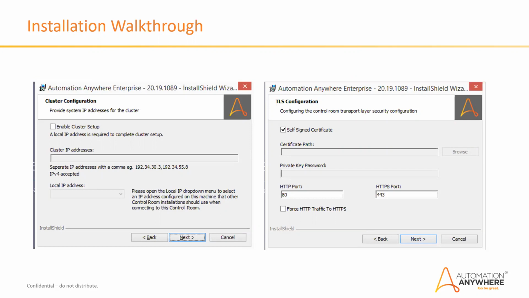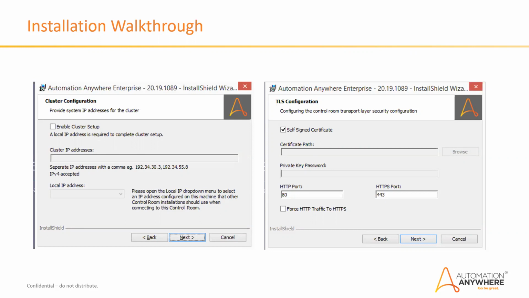Now, moving on to TLS and the configuration of the certificates. In most productive environments, you will obviously not check the self-signed certificate box. This is usually used, again similar to the Express installation, in environments where you just test, develop, or use it for training, essentially a single server installation. That's when you would tick the self-signed certificate box.